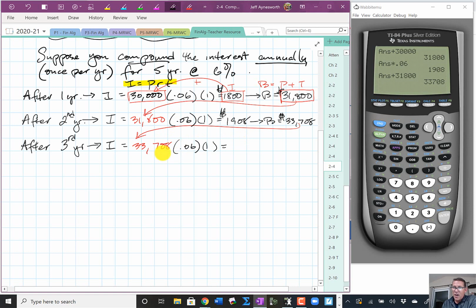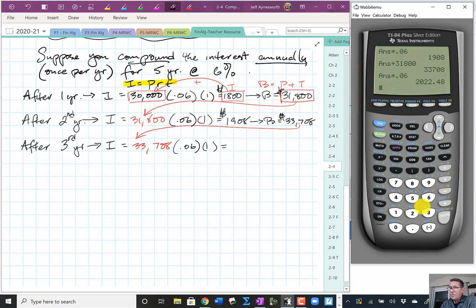You get interest on more and more money as it goes, and that's why you hear people say it's snowballing. It's getting bigger and bigger. You're earning more and more money because the percentage is based upon a bigger amount, not the original, like in simple interest. So it's a different situation. So you go times 0.06, and you get about $2,022.48. This is the interest.